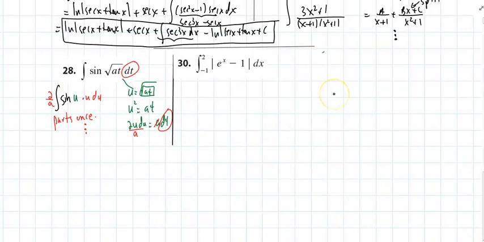Absolute value is a troublemaker. Whether you take a derivative or an antiderivative, there's only one way of simplifying this. You need to figure out where it is positive and where it is negative, and that's a bit tricky. A couple of ways you could do that. You could take y equal e to the x.